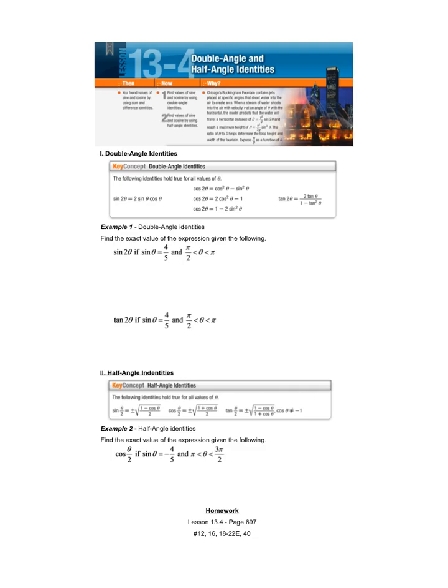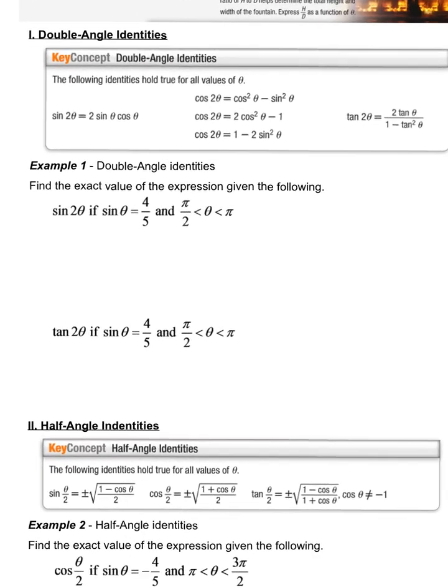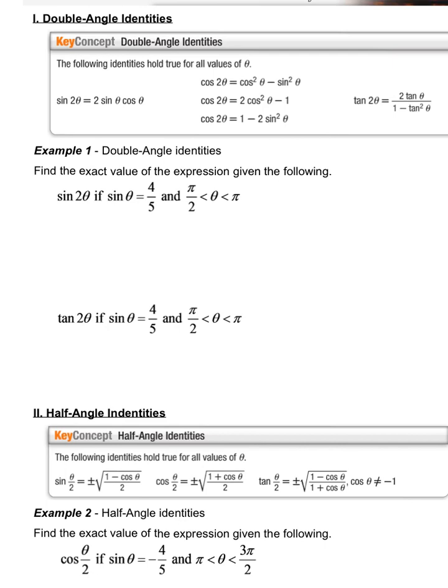So new formulas, obviously up there along the top. First recommendation is always draw a picture so you can visualize what we're doing. When we look at this problem, between pi halves and pi, that's an angle in quadrant 2. So if I draw that out quick, I know the sine value is 4/5, which means my missing side length is -3. I want to find the sine of 2 theta.